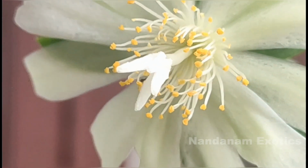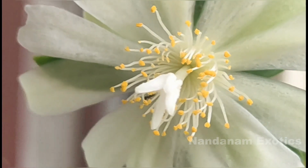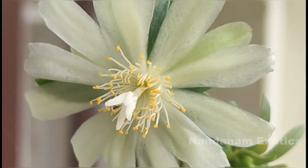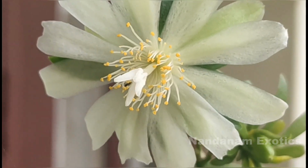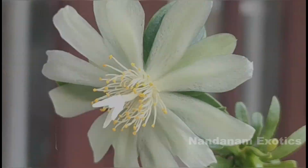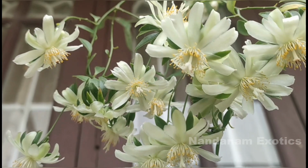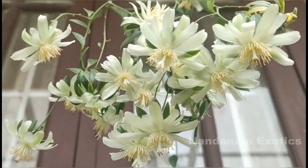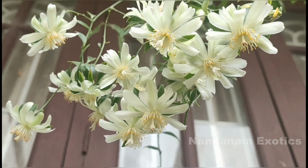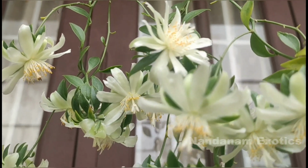Now let's take a look at how we can care for this beautiful vine. As I mentioned before, they are from the cactus family, so obviously they need a lot of light to perform well. They can also grow under lower light conditions, but that would result in a weaker and less prolific plant than the one grown under full sun.